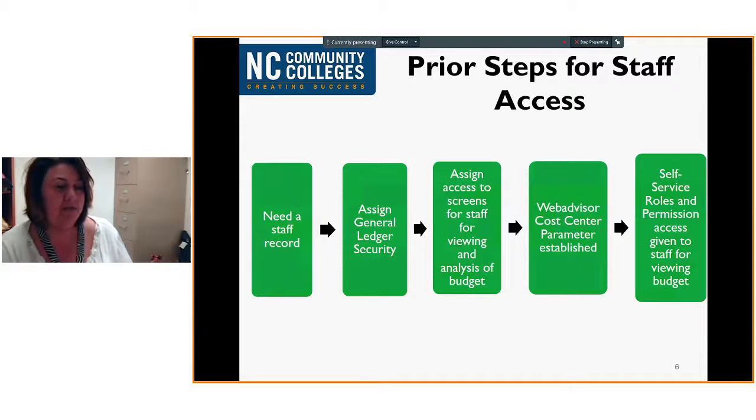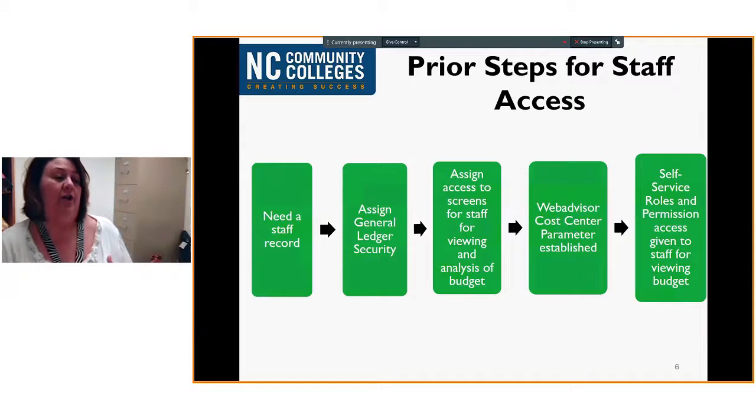For most of these reports, the business office staff can assign GL security and roles. This is a great tool that came out several years ago, probably back in 2008, that lets you control what general ledger account numbers people see. So when they give you that unit code, or your department code, to run a budget, they have assigned a general ledger role and security. I'm not going to go into detail, but if the business office wants to allow you to use WebAdvisor, self-service, or certain reports within Colleague, they can control what general ledger numbers you have. That's a great internal control, because people are only seeing the information they need, and only certain staff members would have access.